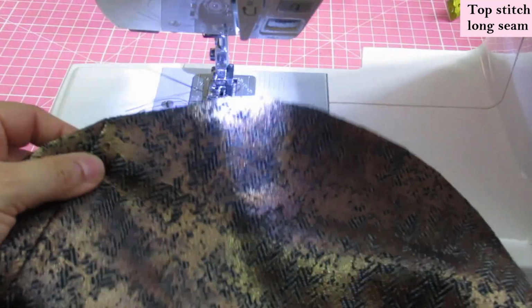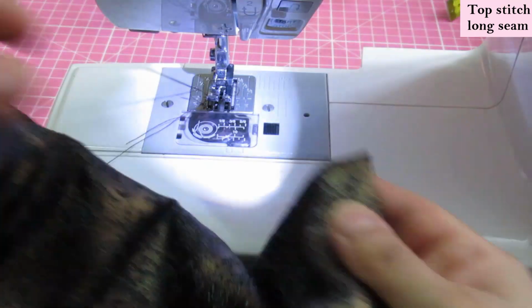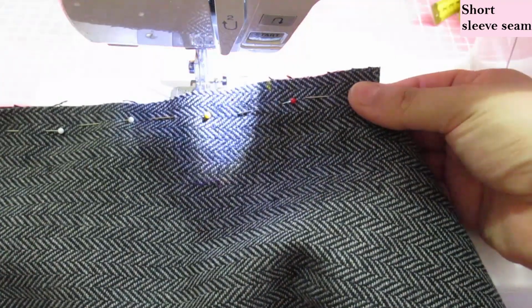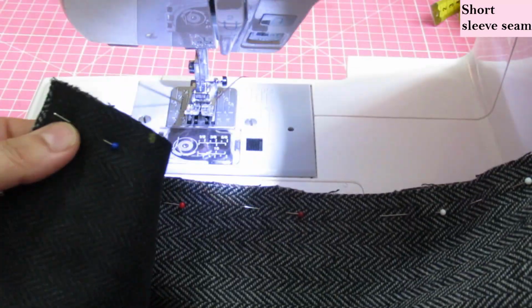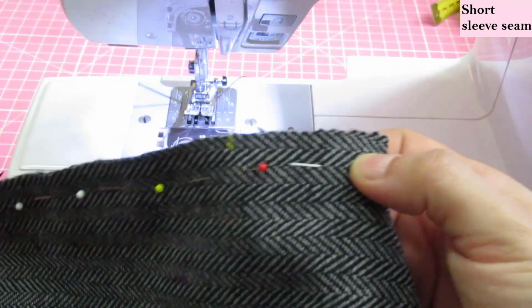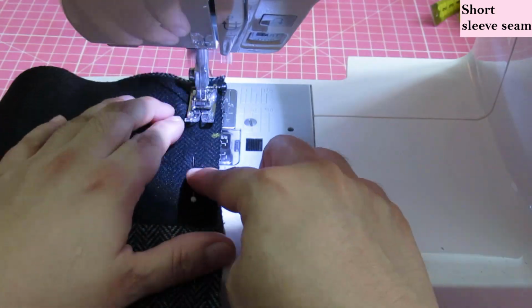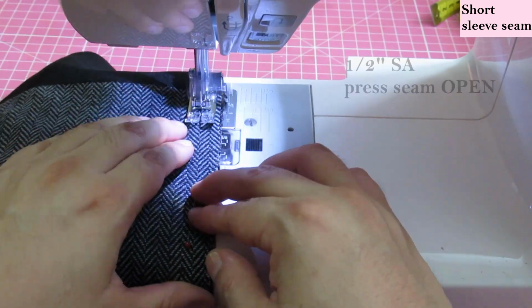Now I'll repeat with the other sleeve, and then we can sew the other short seam of the sleeves. This is the other seam of the sleeve. It's short. You'll see several notches along the way and some here. Half an inch seam allowance on both sleeves, and then this seam is pressed open.